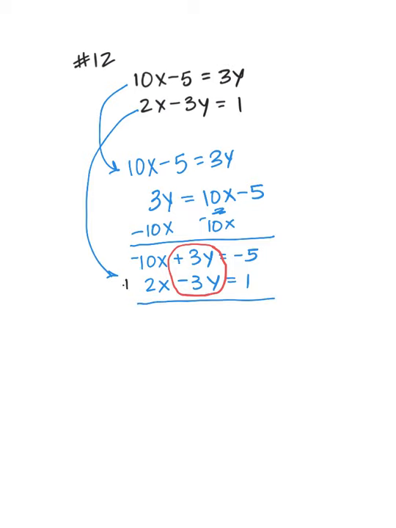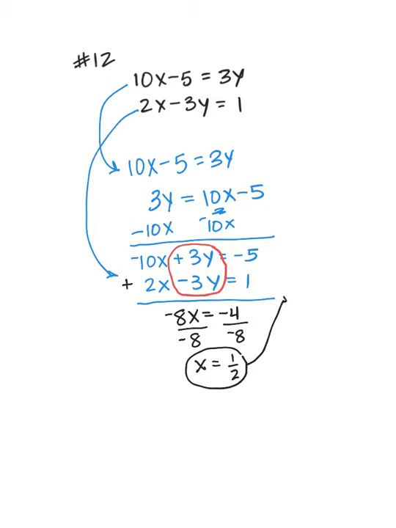Isn't that nice? I love it when math is easy. So remember we're adding, going straight down, because we're really combining like terms. Negative 10x and 2x is negative 8x. Negative 5 plus 1 is negative 4. Divide both sides by negative 8. And your negatives are going to cancel, right? Because negative divided by negative is positive. And we get 4/8, which, simplified, is 1/2. So there's your x term.